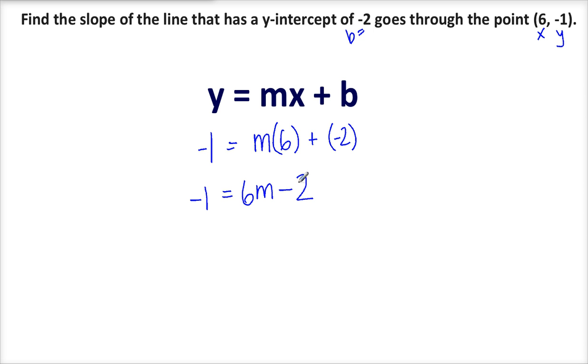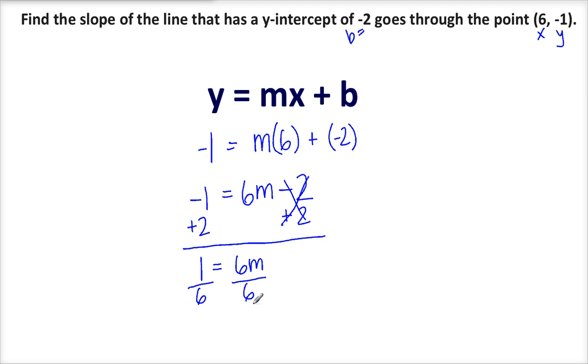Okay, this looks a little bit simpler for me to solve. So I'm going to deal with this minus 2 first. What's the 0 pair with a minus 2? Plus 2. So I'm going to add 2 on both sides to keep it all balanced. A negative 1 plus 2 is 1 equals 6m, and negative 2 and a positive 2 combine to be 0. That was the 0 pair. Finally, I'm going to divide this side into 6 groups, and I need to do the same thing on both sides to keep it all balanced. That cancels out to leave me with 1m equals 1/6. So the slope of this line is 1/6.